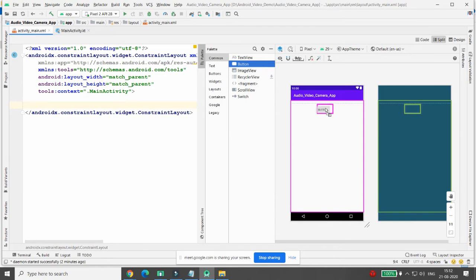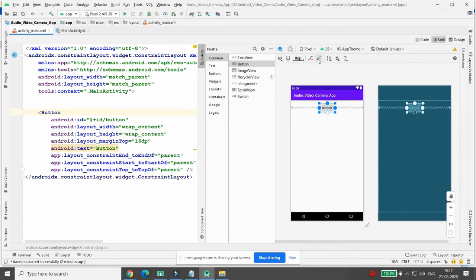So you can drag and drop a button over here, and click on infer constraints. Whenever the user clicks on this button, I want to play that particular audio. So here you can give the title of your button, that is play audio from resource, that is raw folder.